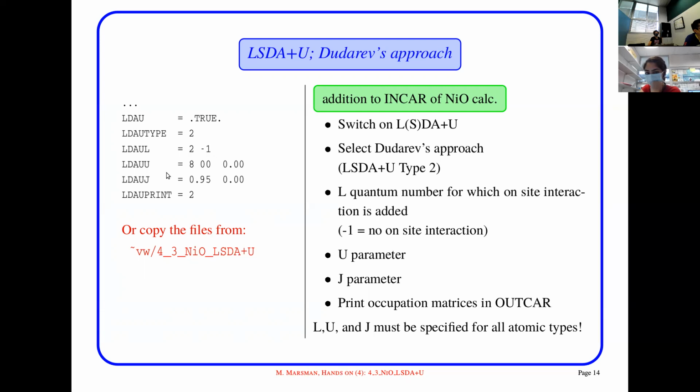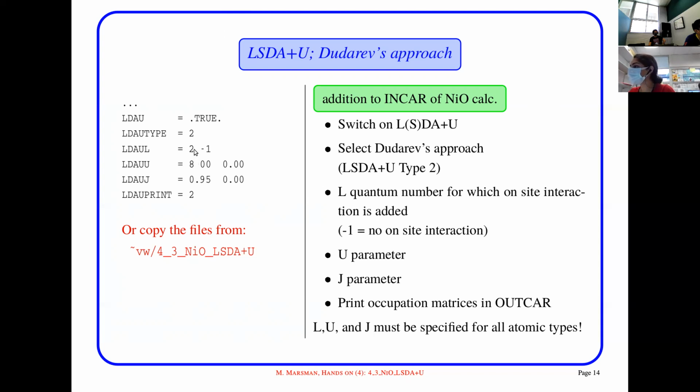So nickel, correction 2, because you want to correct on the d orbital, oxygen -1 because you don't want to apply any correction. And then here with this LDAUTYPE, you are including the U value and the J value. So you will tune this value, as I said, when you don't know. So you will have 1, 2, 3, 4.5, 6, whatever you like. This one, LDAUTYPE, is usually constant to 1. Now they put 0.95 to be fancy, but usually you keep it to 1, and everybody does it.